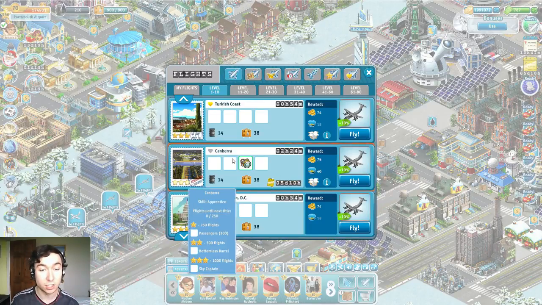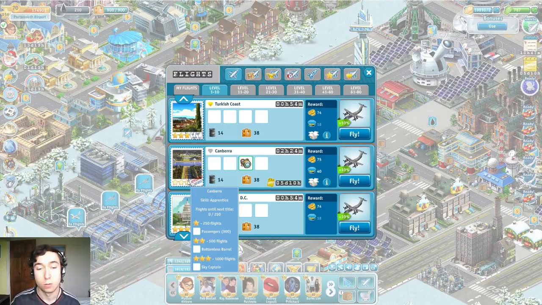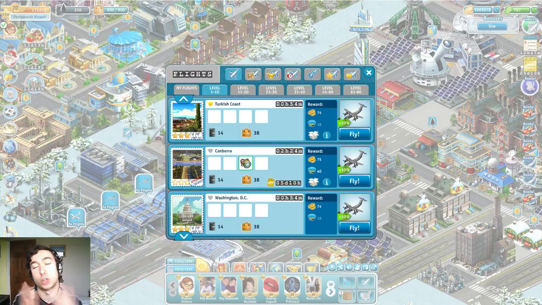So what it actually does is unlock an extra flight for me to be able to get some extra stars, which is really, really good. So these are going to contribute to your stars. They're going to push you up the levels and make you a more experienced pilot and all sorts like that. And it's brilliant. They give you lots of rewards, like city maps and things like that.